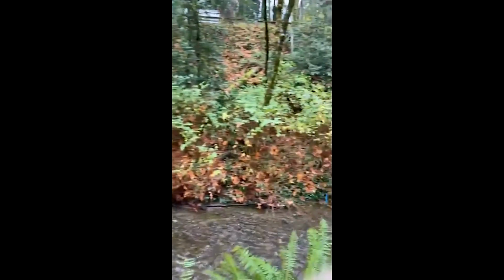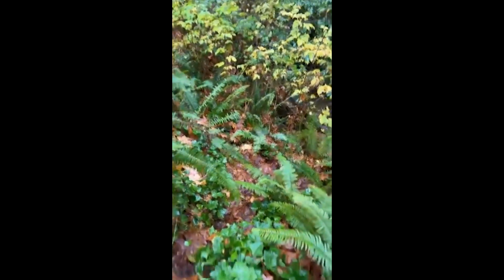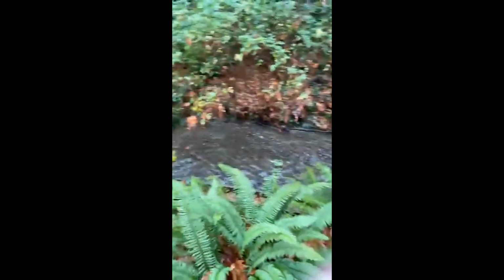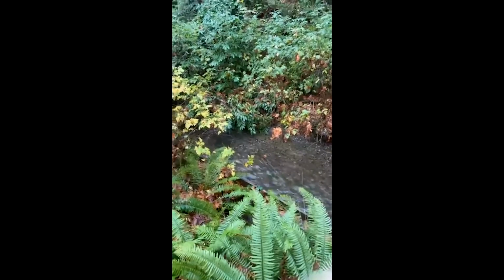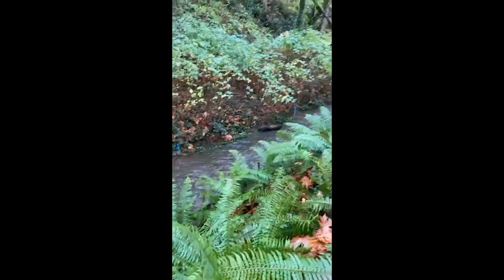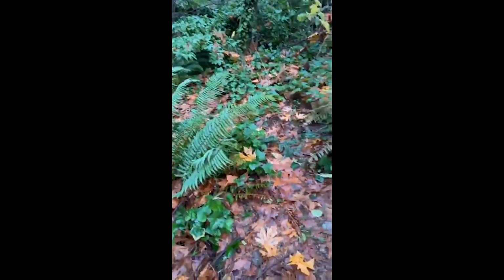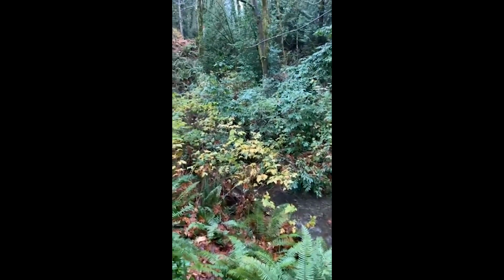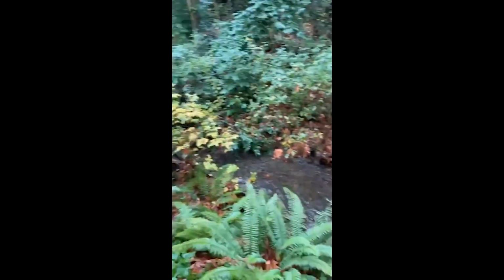And notice all the leaf litter that is around from these huge big leaf maples that have dropped all of their leaves into the surrounding area. The leaf litter is really important because it soaks up water and helps prevent some of that erosion. If you've ever noticed, during a construction project, when they disturb the ground, they'll sprinkle some hay or straw out to try to stop that erosion process from happening. Well, that naturally happens here with these big leaf maple leaves, and it happens right at the time when we get the most rain. As the trees lose their leaves in the fall, it coincides with all the rain that we get here in the Pacific Northwest, and it helps prevent erosion, which is really important for these fish.